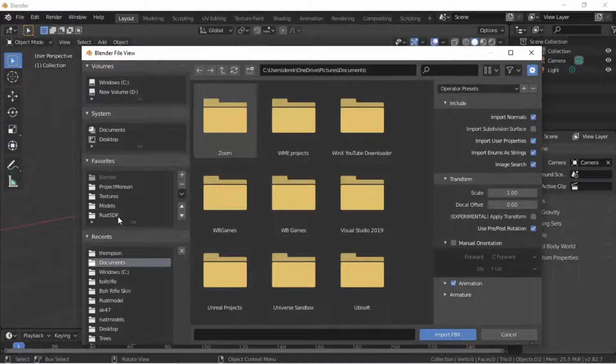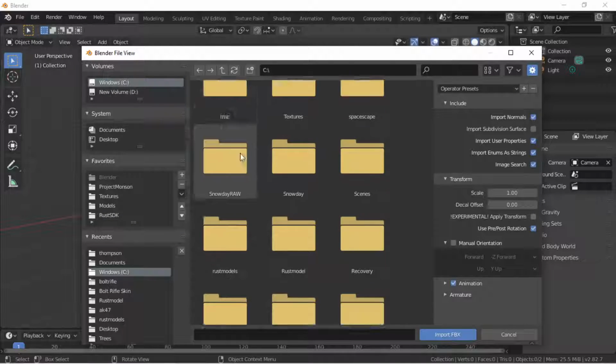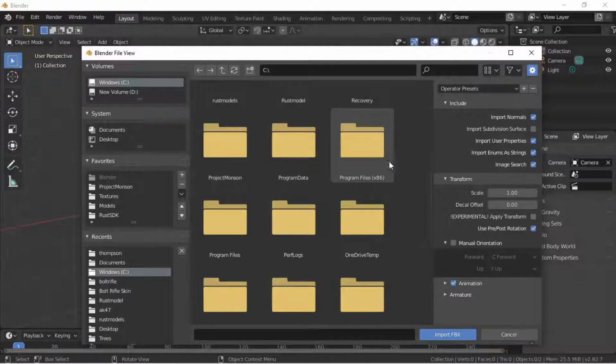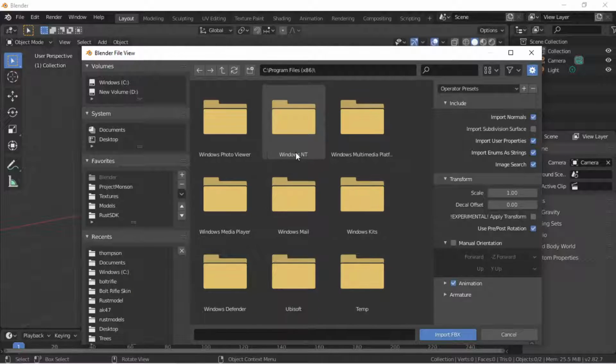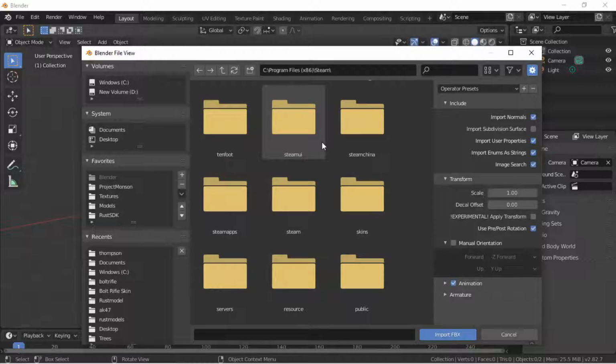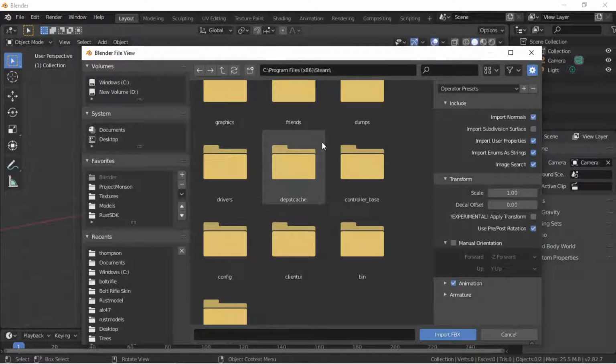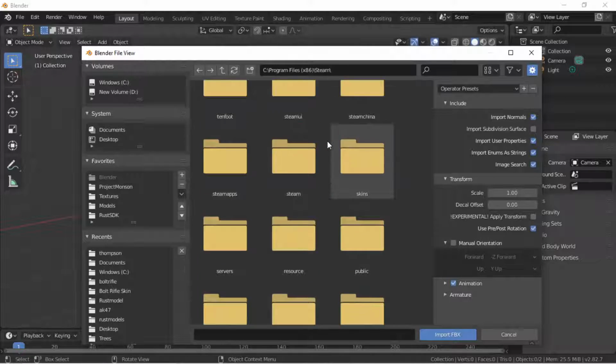I already saved it right here, but if you go into your C drive, the default is C, Program Files x86, and then you're going to go into Steam, Steam apps.